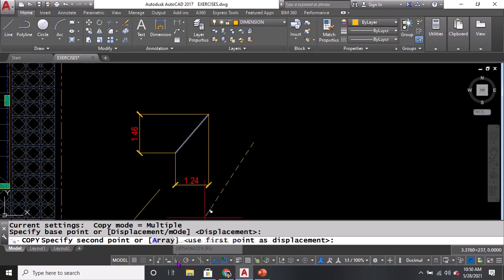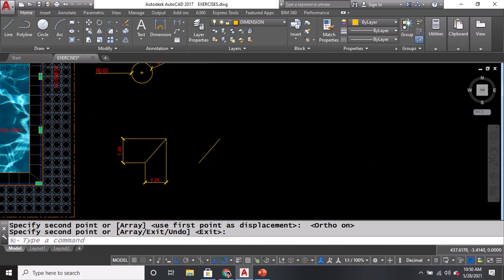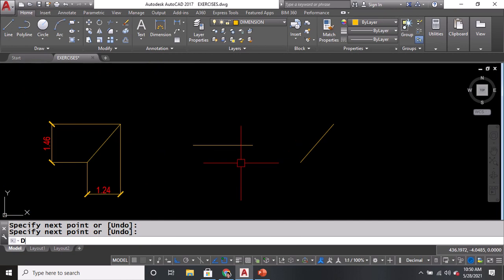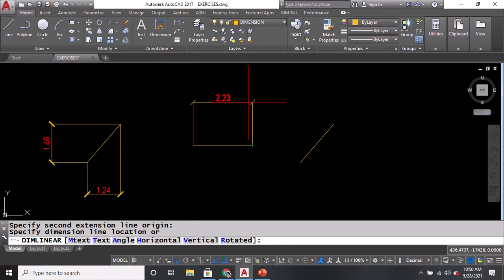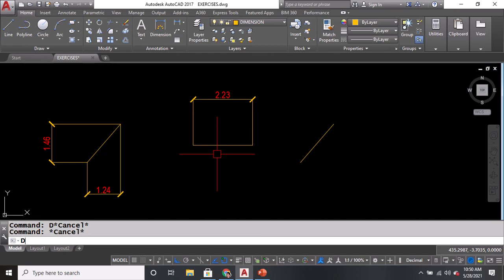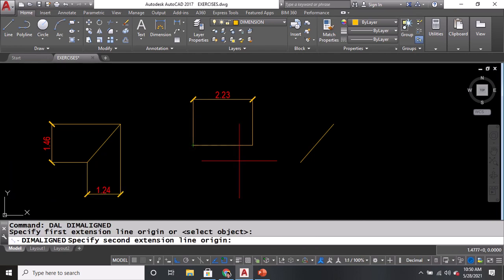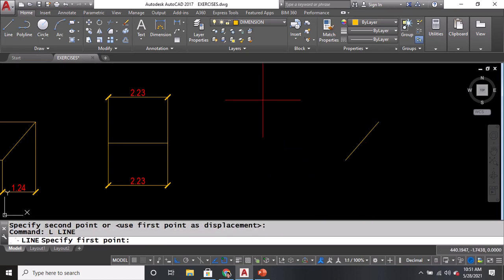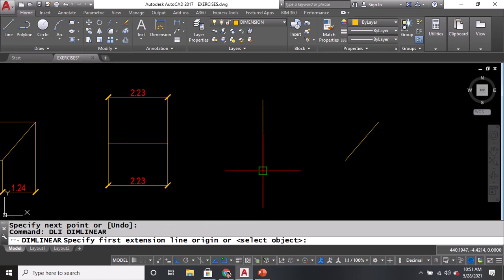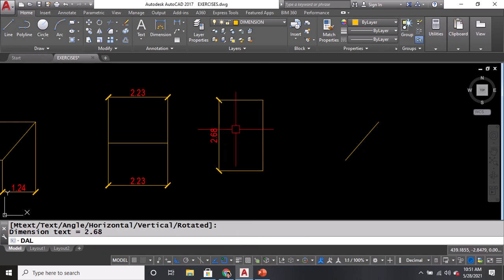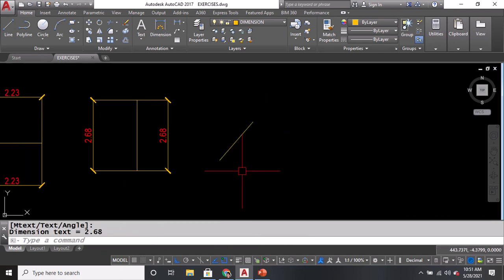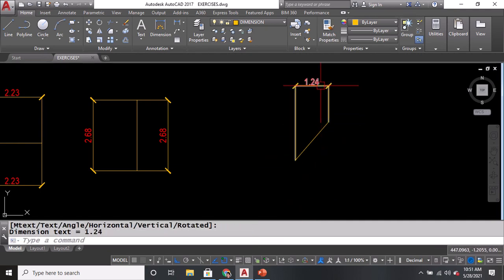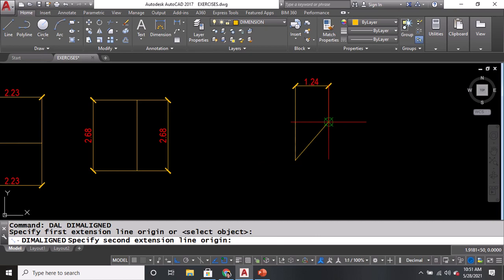Because there's another dimension, which is dimension align. Okay? Going to have another line here. So I'll do DLI again. 1 and 2. Enter. And this time, I'll be doing DAL. 1 and 2. No problem. They look the same. This one again. DLI. DAL. Okay. Here. DLI. 1 and 2. And DAL. 1 and 2.